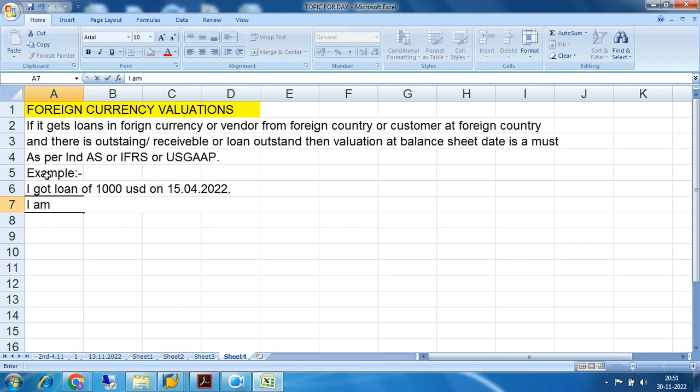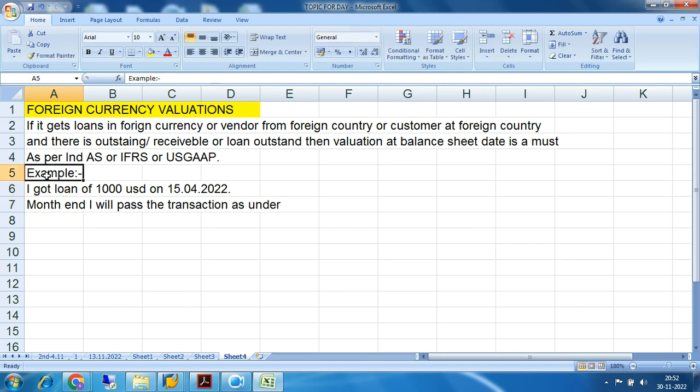I'm doing monthly profit and loss account and balance sheet, so at month end I will pass the transaction as under.